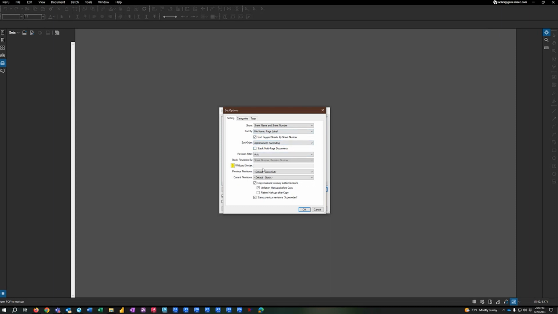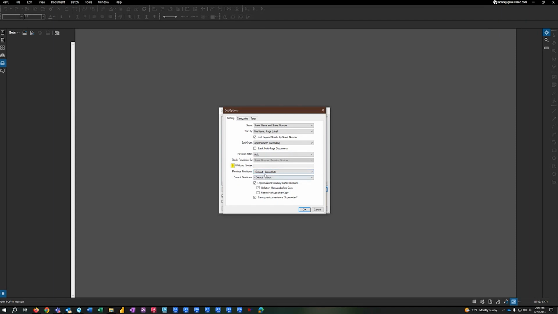The revision filter section here, these 3, would only apply if we had a naming standard that included the revision in the name of the file, which we don't use here at Genesis. So I would just ignore this. If we did include like a Rev1, Rev2 in the file name, you could set this to wildcard and you could specify a wildcard syntax here, but we don't do that, so just ignore this for now.